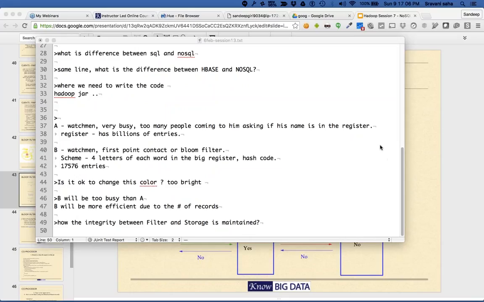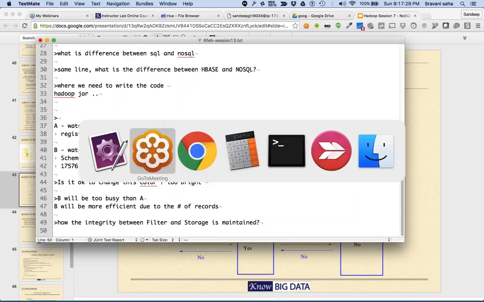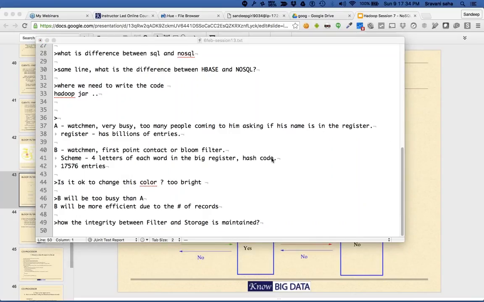All right, so every time a record is added into the table, both the actual storage and the Bloom filter are updated.